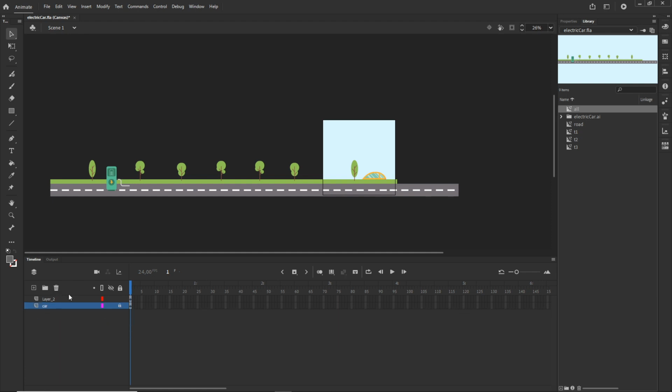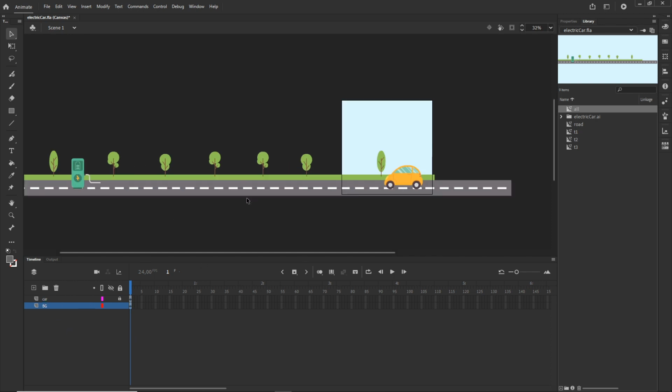So right now we have only 2 layers, and I'm going to put my car above, and this can be BG, background, but you do not need to name your layers.